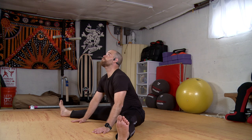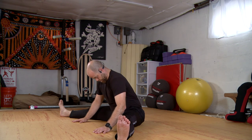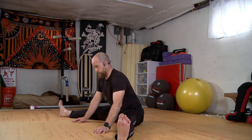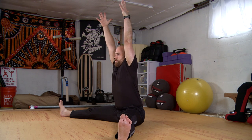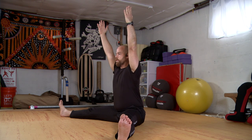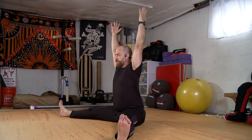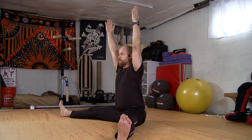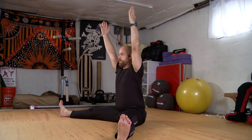Good, let's look up. Chin to chest. Looking up. Chin to chest. Let's inhale, both arms lift. We're going to reach the shoulders up to our ears, and then we're going to bring the shoulders down. Don't worry about sending the arms super far back. Just think of having them nice and straight and reaching where they will with the shoulders engaged downward.